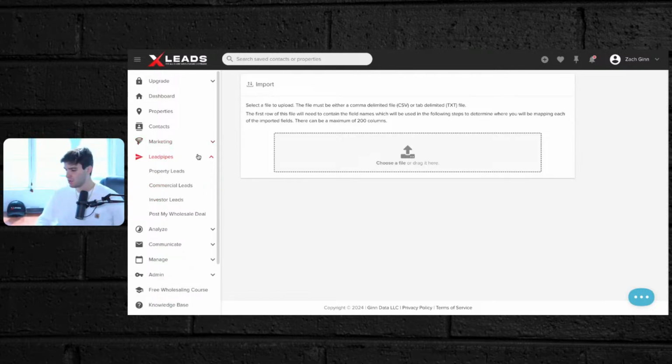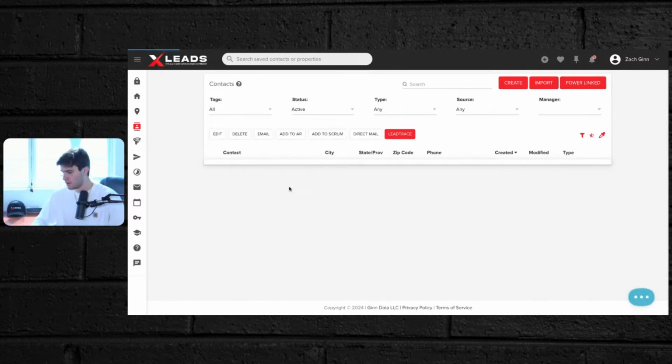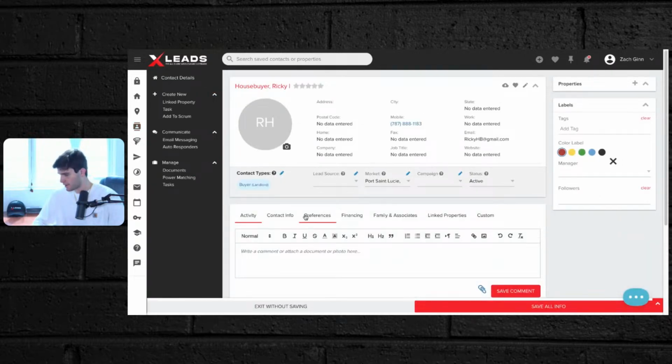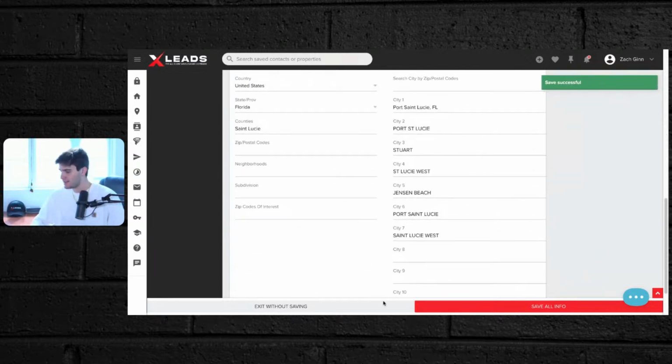Next to here too, if you go here to properties, put your vacant land in there. And then once you have all your buyers, so specifically, let's go here. You get like a buyer for here. You put preferences. And so you can put land on here. So you click land, say they want to buy land, put in the price range. Square feet obviously is going to be 0. So they're okay buying 0 square feet if they have to. And then in these areas.